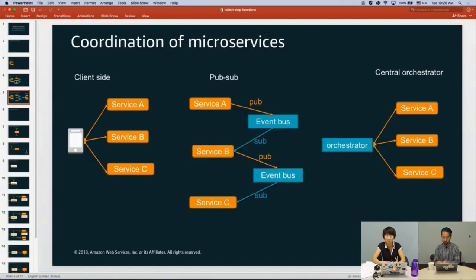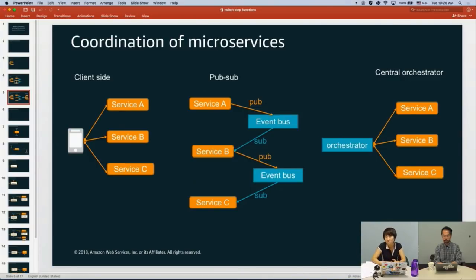And when you try to think about how to implement a central orchestrator kind of architecture, you could, for example, put all those coordination logic in your Node.js or Java code itself. Or the other approach is to offload it to a workflow orchestration engine like Step Functions.